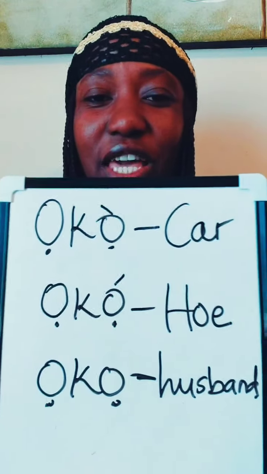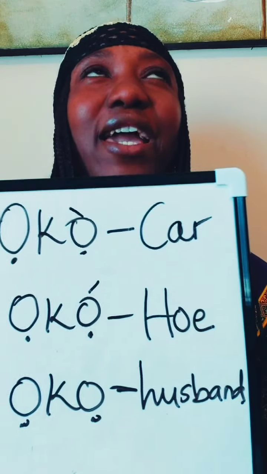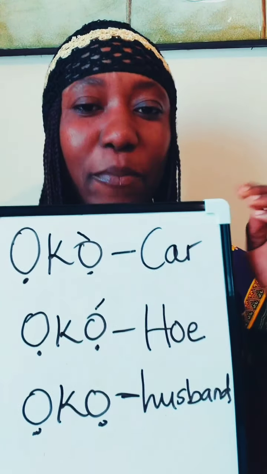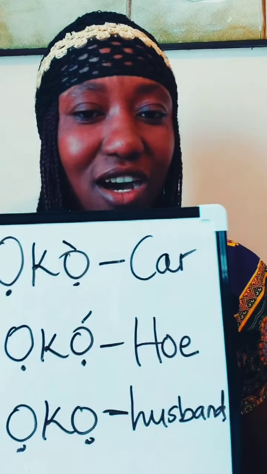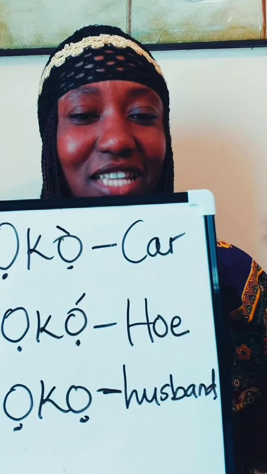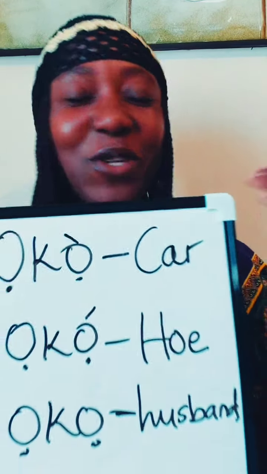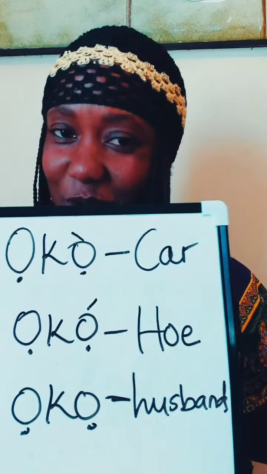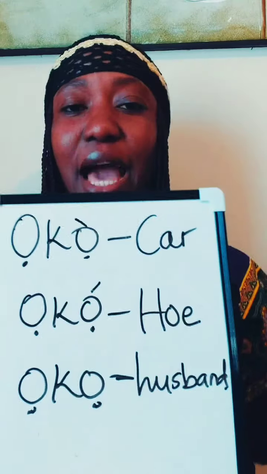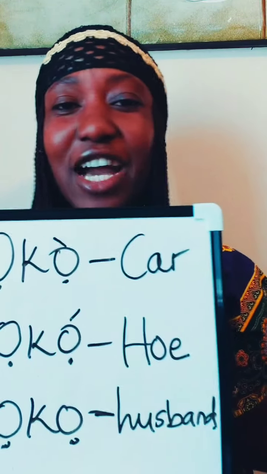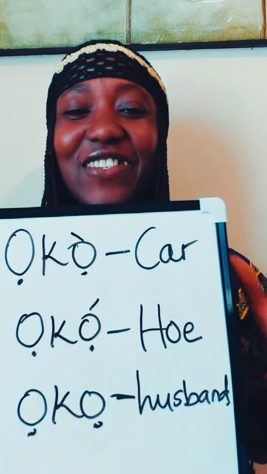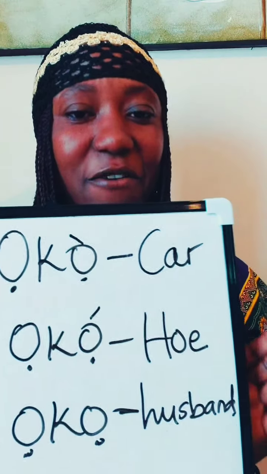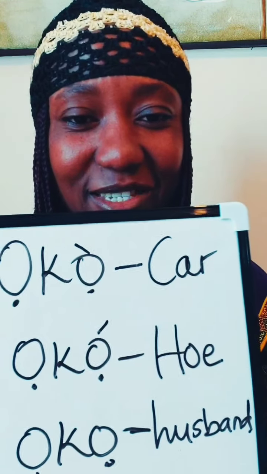Well done, everyone. So now, can you see the difference between them? Can you see why it is very important to understand the diacritical marks? Because, say for instance, if I want to borrow your car and I say, can I borrow your husband? That doesn't make sense. We don't want to do that, do we? So, Yamini oko. It is not Yamini oko. But no, you cannot borrow oko. All right? So that is why it is very important that you understand and know the marks. Very important. Okay, so do we understand this?